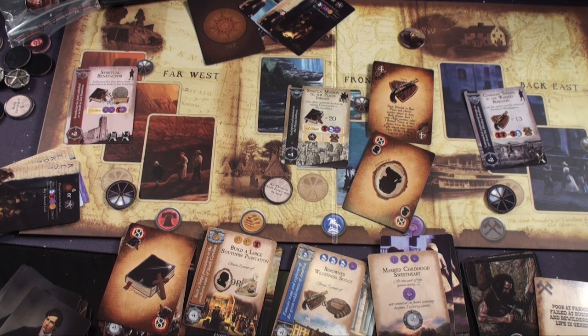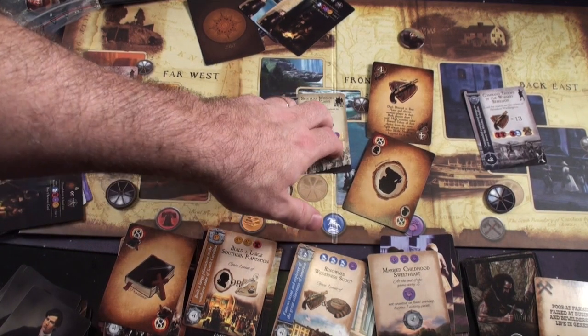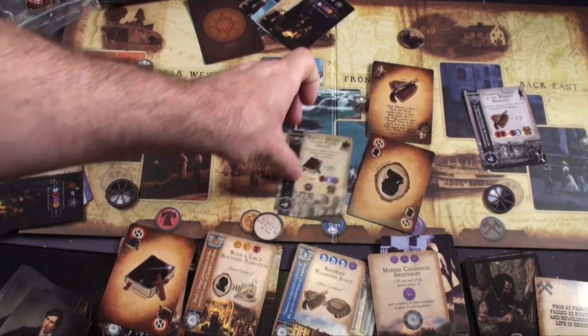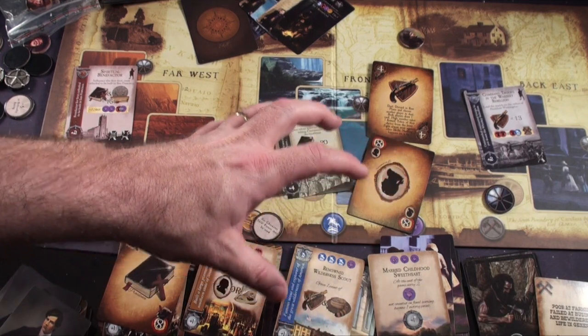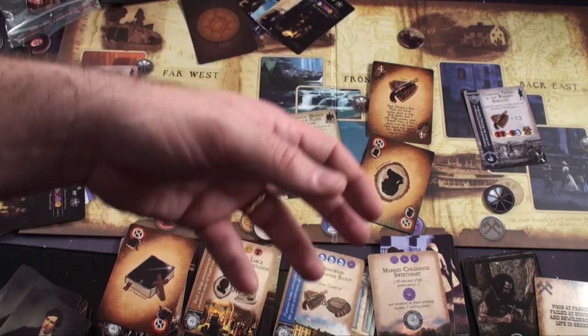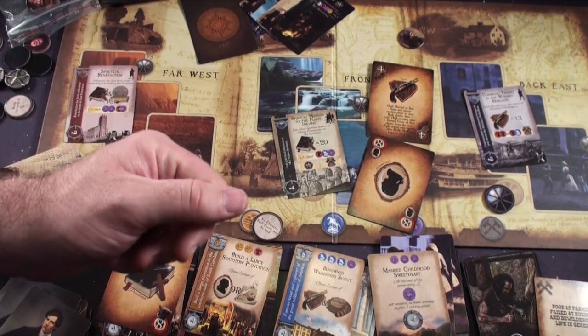Legends of the American Frontier is a big game. Really, if you can grasp the card play to beat these cards, that's all that really matters. If you can understand this part and how you beat it by playing the skill cards, after that, you're just choosing what chits you want to turn in to get this. Not that complicated, but it feels like a lot. And when I explain it to you today, it feels like a lot. Hopefully one day I'll be able to do a playthrough of this. But for now, that's Legends of the American Frontier.